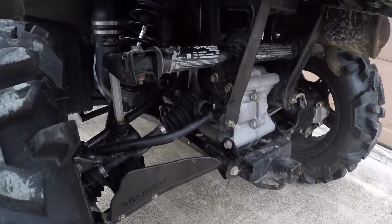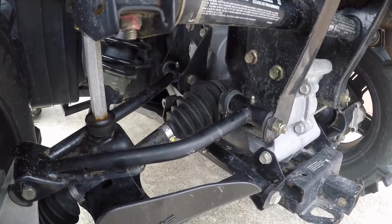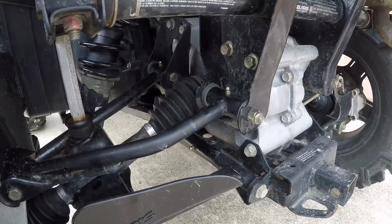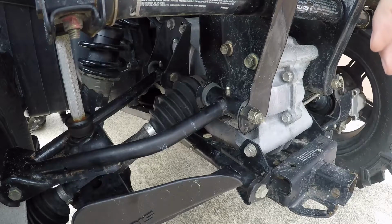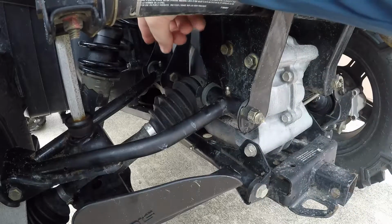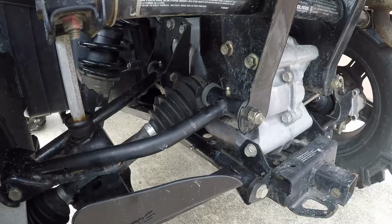Now coming around to the back side of the ATV, I'm going to point out the grease fittings that we have on the suspension parts. Depending on your make and model, the quantity and location of these grease fittings might vary, so check with your owner's manual. Here on the Polaris Sportsman, in the rear, I've got 1, 2, and 3 grease fittings on each side. And we'll go through the same process on the front side in a minute.